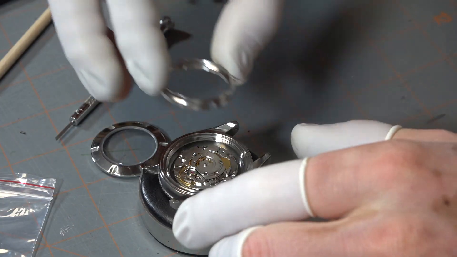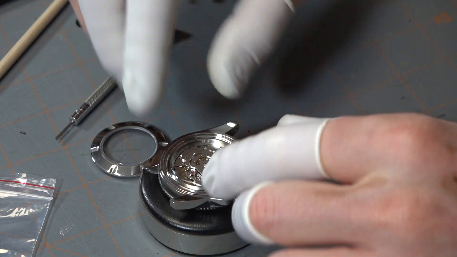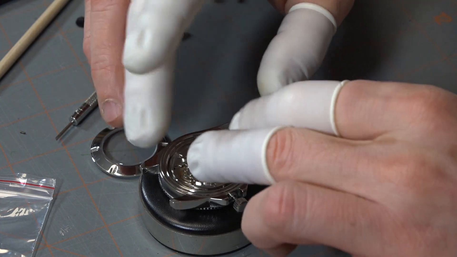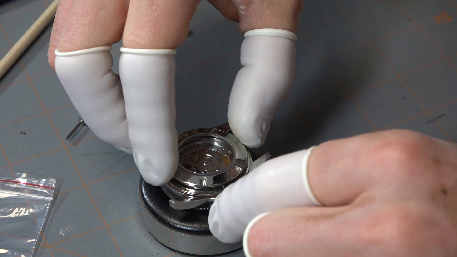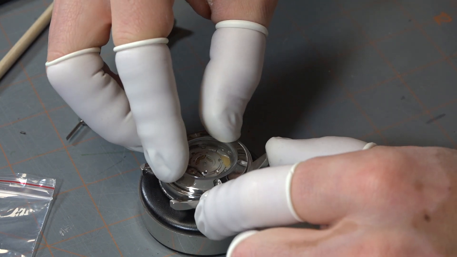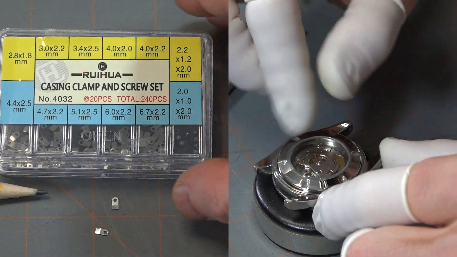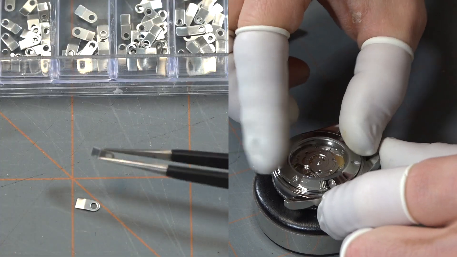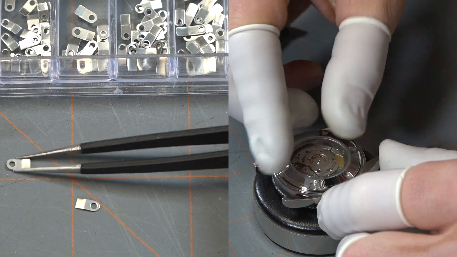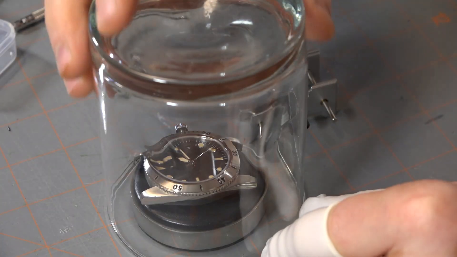To hold the movement inside the watch, the case came with this retaining ring, but a lot of the times the movement is held into the case by these little clips that look like price tags. You screw one end onto the movement and the flat end slots into somewhere along the case.